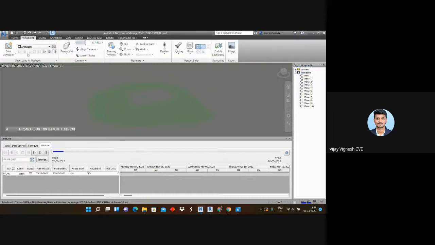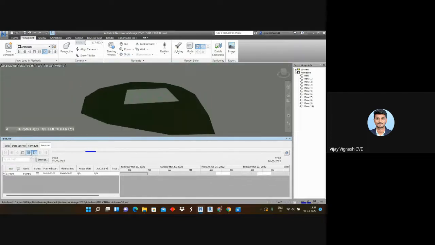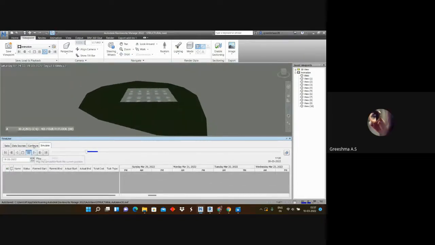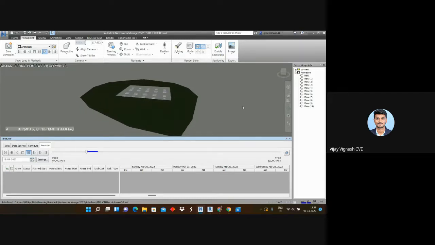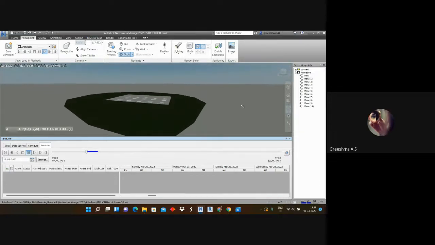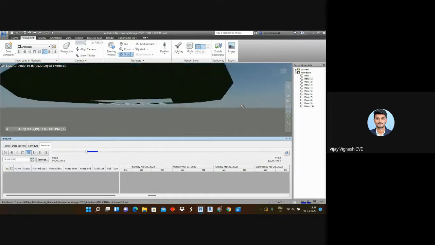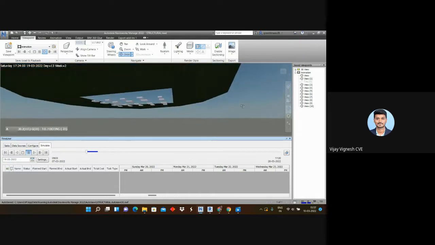Ma'am, first, in order to do Navisworks work, we need to have that drawing, right? Whatever we did in Revit. Yes. And then we need to have the data like Primavera, the plan start and plan duration. If you don't have that data, it's okay, you can manually type it. But in the option we have seen that we can import the Primavera data directly.